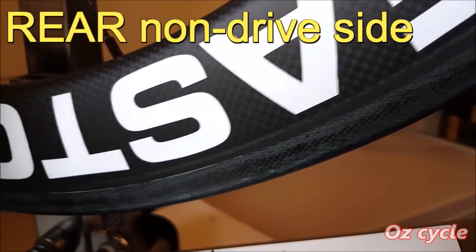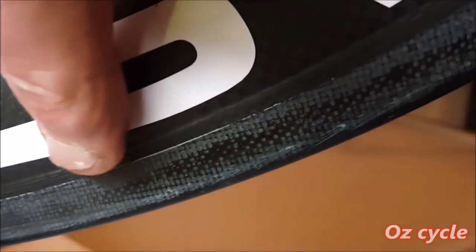Those white marks you see is brake dust on the lip between the brake track and the section of the carbon rim. No big deal, it's easy to wipe off. No problems here, the rear wheel passes with flying colours.